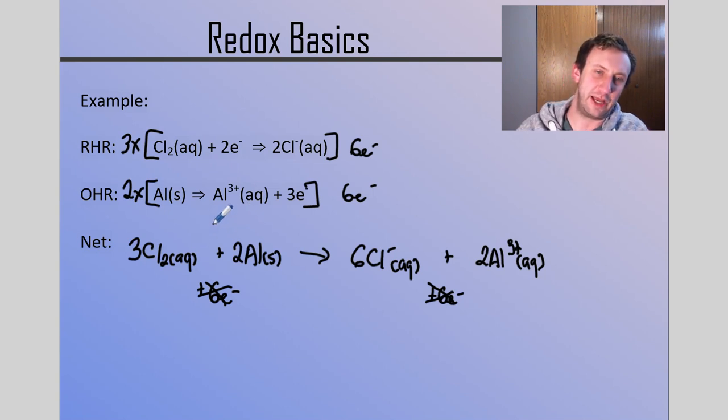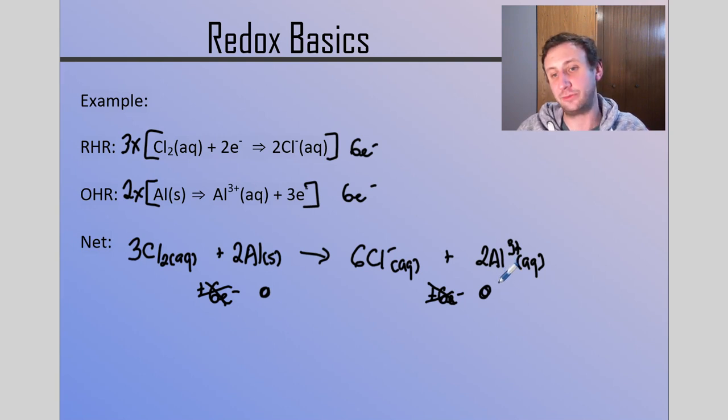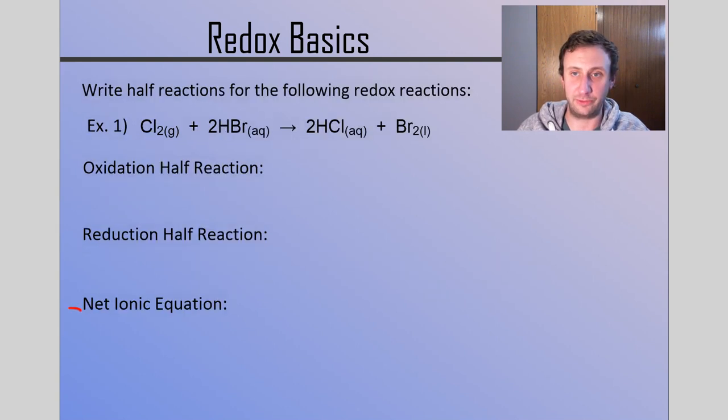What you can do is take a look at the charge on both sides and just make sure it's equal. You can do this for a half, a net, whatever. Often on the diploma exam, they would have options where it does not actually equal out. So if I had 3Cl2 aqueous and 2 aluminums, the total charge on this side is simply 0. And on the right-hand side, I have 6 negative, 6 positive, so that also adds up to 0. So I check my reactions with that for redox to make sure that it's valid, and it does work out. It's the same on both sides. Again, it doesn't have to be 0. It just has to be equal between reactants and products.